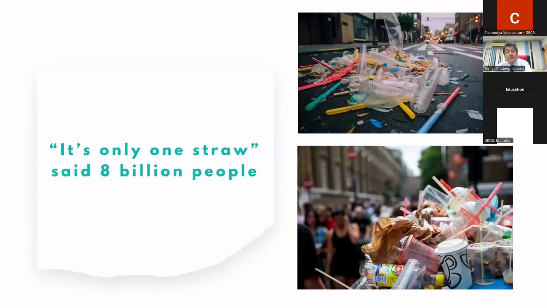For example, single-use plastic like straws and this sort of thing. So when I consume something through a straw, I think it's okay. I don't have to worry because I am using only one straw. But on our planet we have 8 billion people. Suppose all think, okay, one straw, so they use straws to consume their drinks. So per day we emit about 8 billion straws. So that is how we have to think, to understand the gravity of the issue.